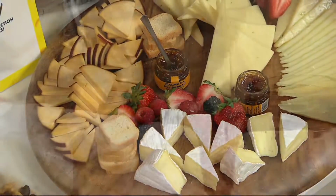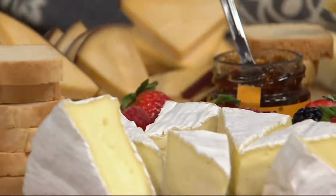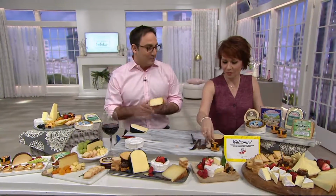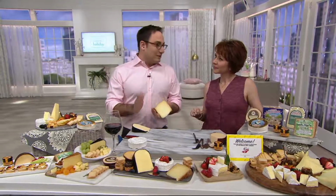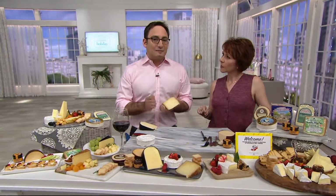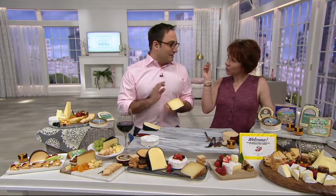So the third cheese we have here is probably the most famous cheese from Spain, and that's Manchego. This is a sheep's milk cheese. As we head into springtime, it's sheep, it's nice, it's fun. A lot of people maybe think, sheep, is that a little strange? But it's not too intense a flavor. It's great. It's creamy. It's buttery, but is it tangy? More tangy or no? It's not scary.